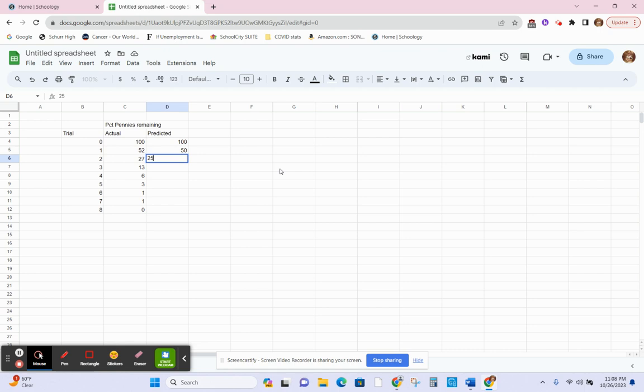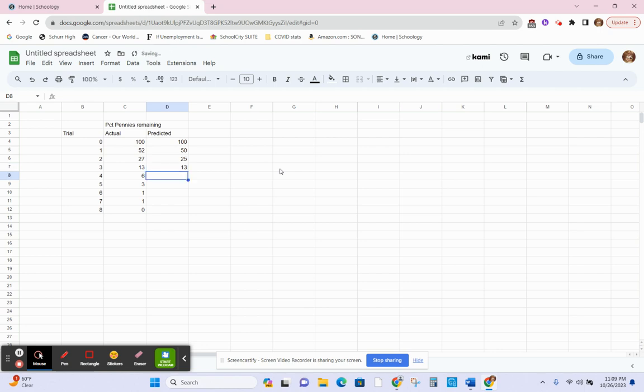And then from there, the next one, you can put 12 and a half, because even though you never really have half a penny, the pennies are representing percentages. So even though there's no such thing as half a penny, there is such thing as 12.5%. So if you want to put 12.5, that's fine. Or maybe you might want to round 12.5 to 13. That could work there too.